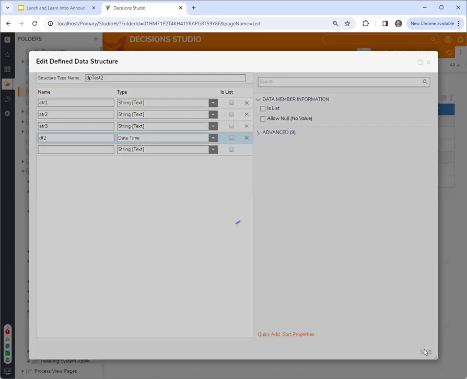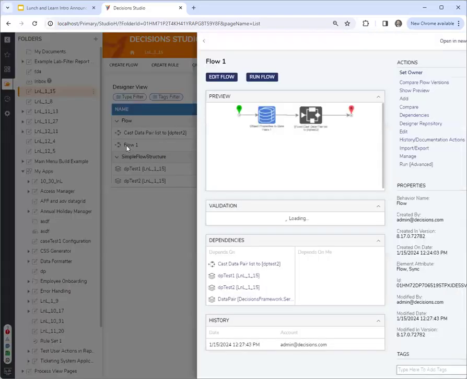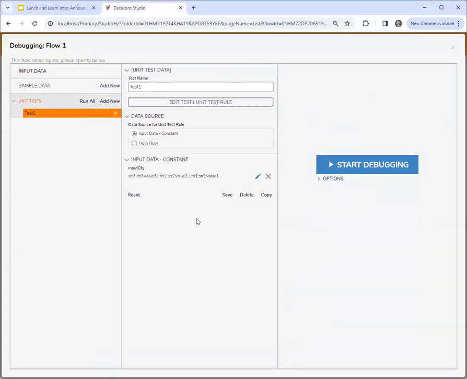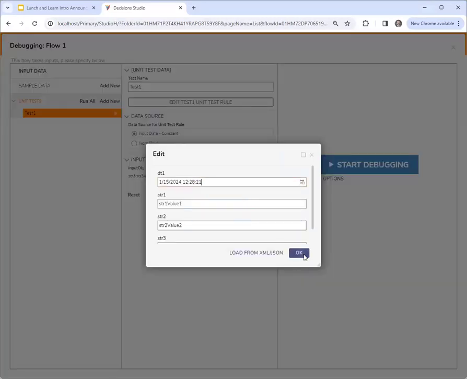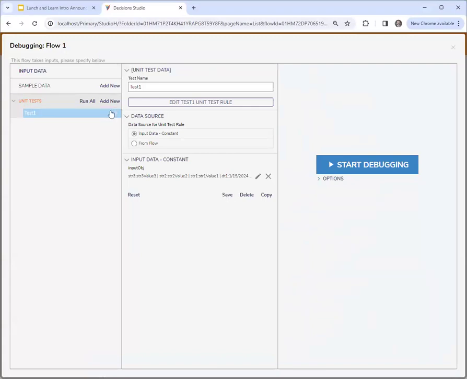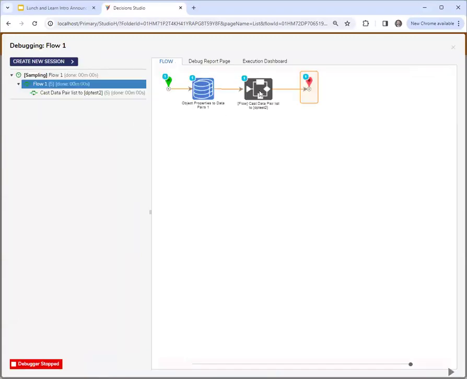It should do the cast for us, I think, automatically. It was failing on the data pair to object step. Oh, really? Because I was storing the data pair as a string pair, so it was not able to convert the string to date.